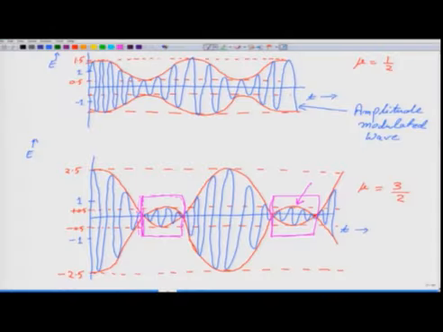We have just seen what happens when mu is larger than 1: an unwanted signal is added to the original modulating wave. So that's the reason why we don't want the amplitude of our carrier signal to be smaller than the amplitude of our original message signal. To complete this discussion, let us see what happens when mu is equal to 1.